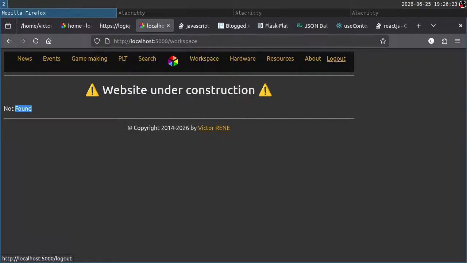So either logout moves next to workspace, or because about and resources should be the last links, and hardware is not important, I will move the logout button maybe here.